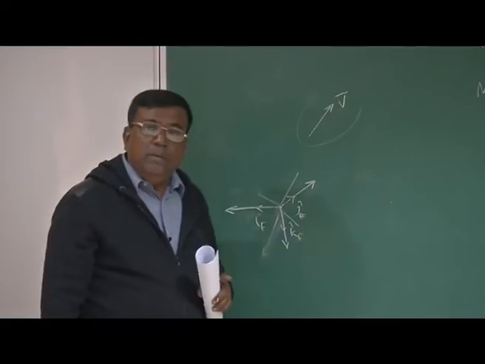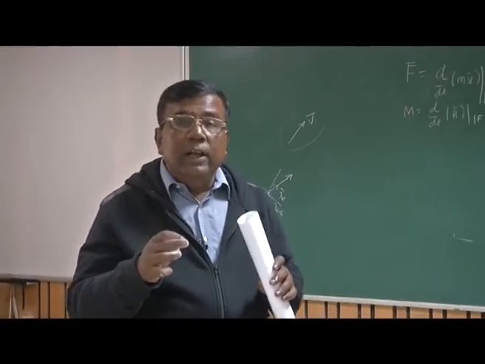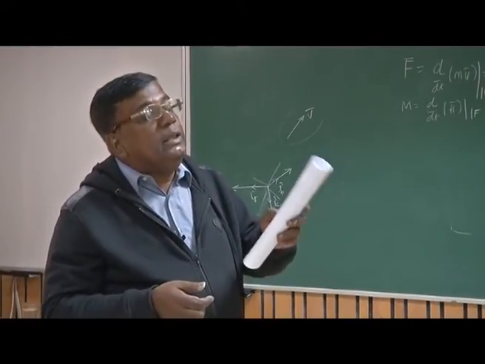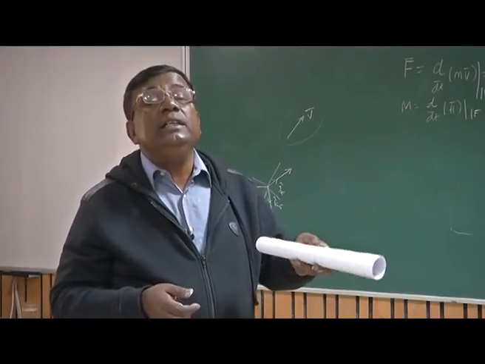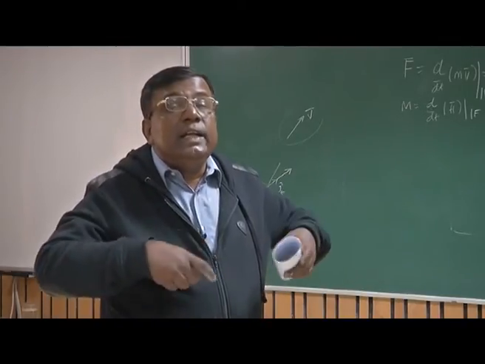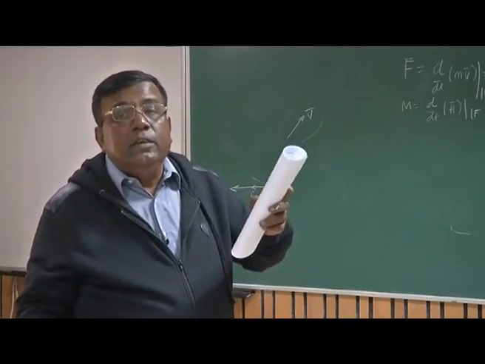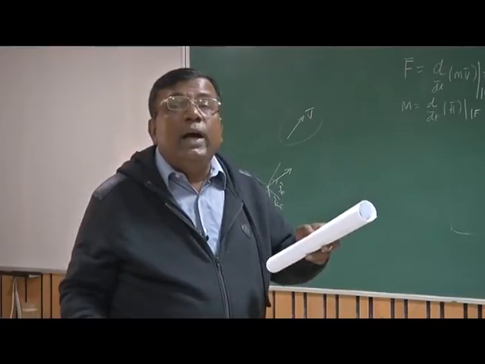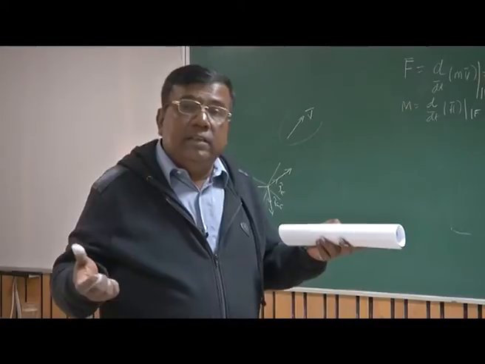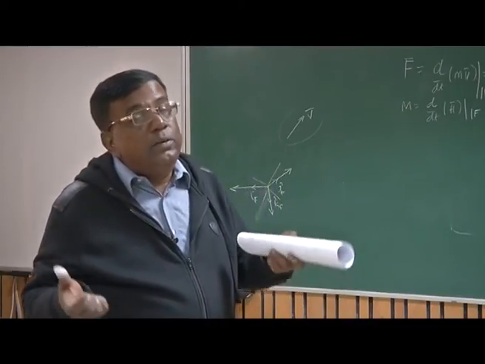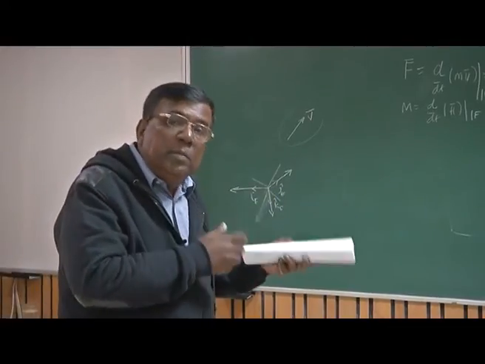Two things are happening if the frame is rotating. One is the component is changing, the scalar component, as well as because this unit vector is changing, that means there is a change di by dt, dj by dt, dk by dt, that is there is a rate of change of unit vector. Why? Because the direction is changing. If the frame is rotating, the directions of i, j, k are changing. So, the vector is a different vector if directions are different. So, there is a rate of change of vector for our purpose.